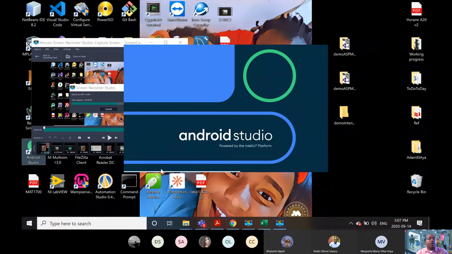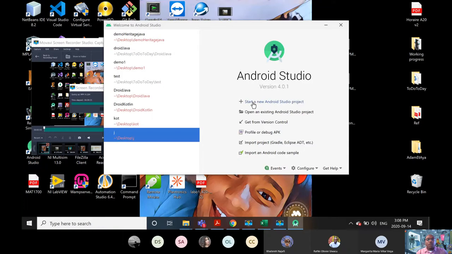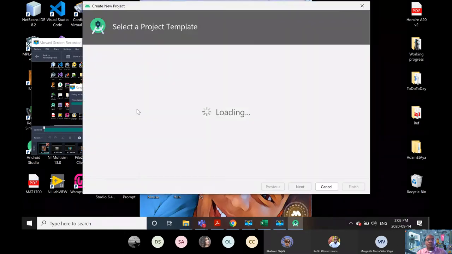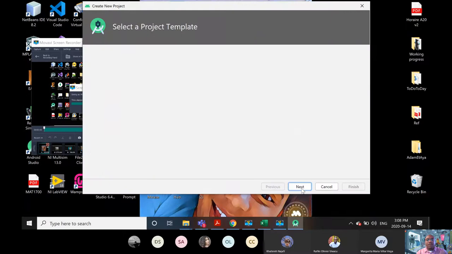It's a type of class, it's a type of object. So your application uses an intent to declare its intention to the operating system, and then the operating system responds, granting whatever the application asks or refusing whatever the application asks. So I'm going to create a new project right here. I'm going to still go with an empty activity for now.